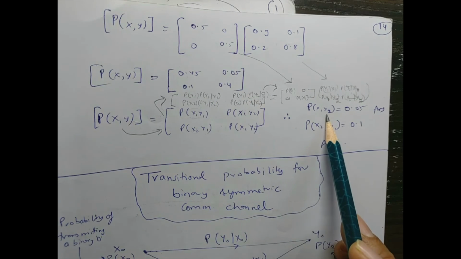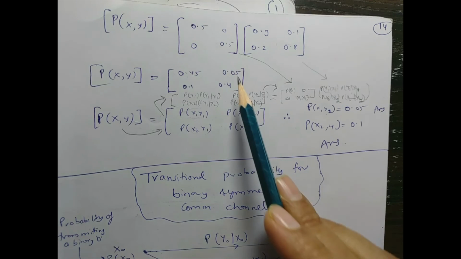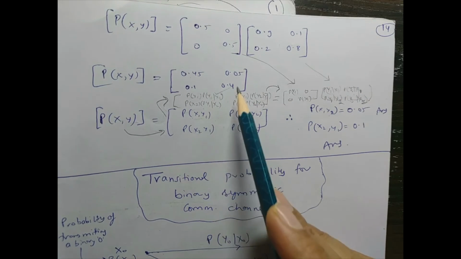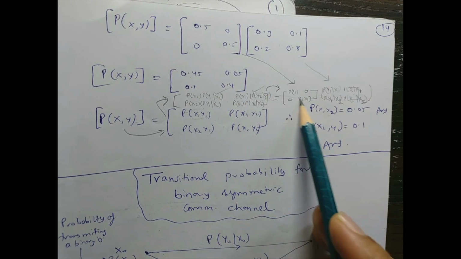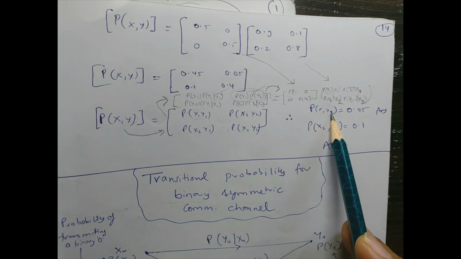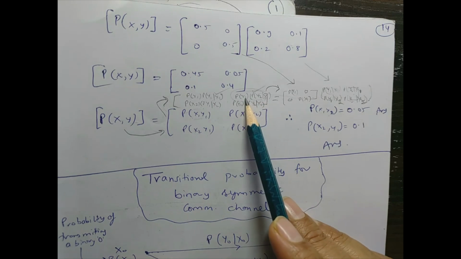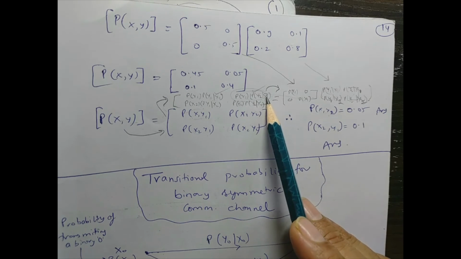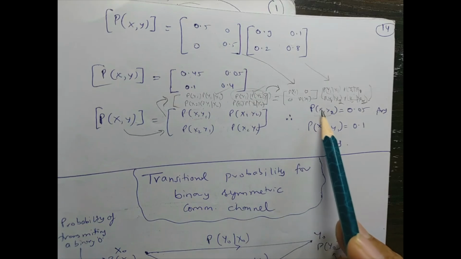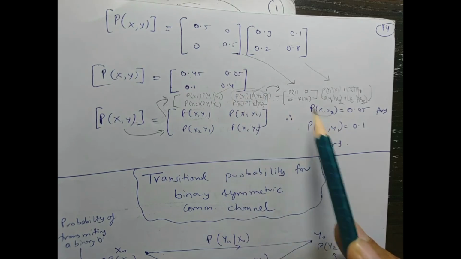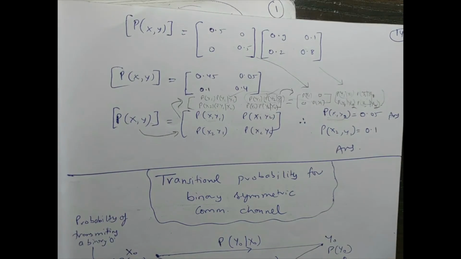So you want x1 y2, x1 y2 is this one. There you go. This is one way. The other way is that you do this to get this one. You already know that x1 y2 is given by the probability of x1 into the probability of y2 given x1 had occurred. So that is the joint probability. You can directly find it individually, or you just find all of them and pick out the ones that you need. This is one example.